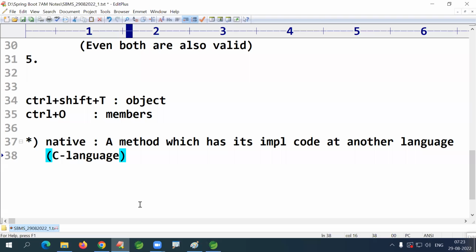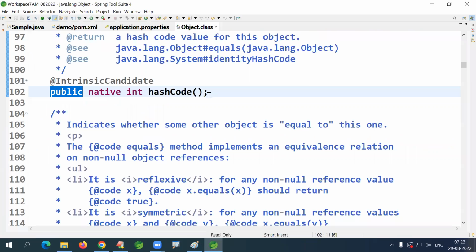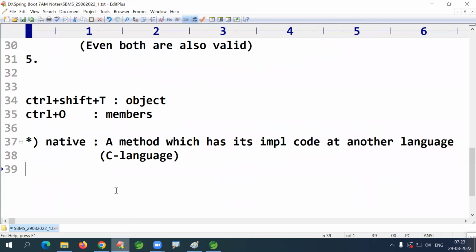A lot of people ask, sir, why is it not in Java? Very simple: Java doesn't support pointers. You will know that. Calculating the memory hash code, hash code is actually memory, and memory means pointers. Memory-related operations you cannot do in Java. So that's why it is done this way.